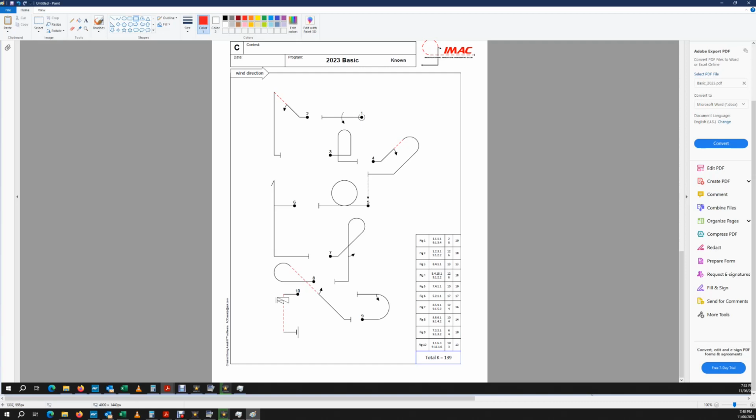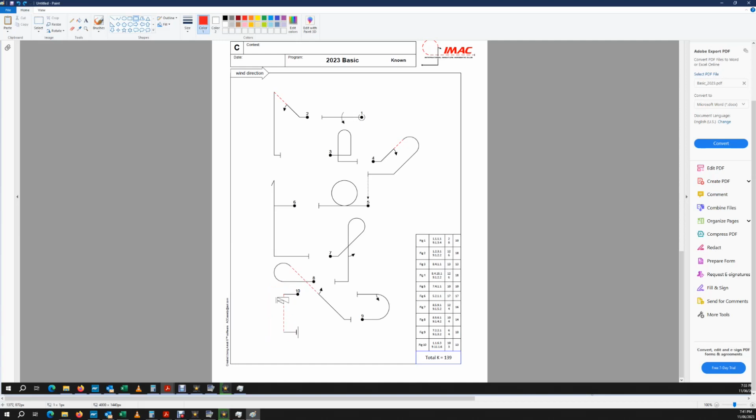One other thing to notice is there are some lines that are dashed red. That is not to indicate that you are inverted necessarily. It's to indicate what we call negative G, or you have a negative influence on your aircraft. Like for instance, in all of these, you're all inverted with the exception of this 1.5 turn spin. It's red all the way down, and that's because you have pushed down exerting a negative G force onto your aircraft. Rather, the G is going from wheels to cockpit, the G-force, as opposed to standard, where gravity is pulling downwards from cockpit down towards the wheels. So just something for clarification there.